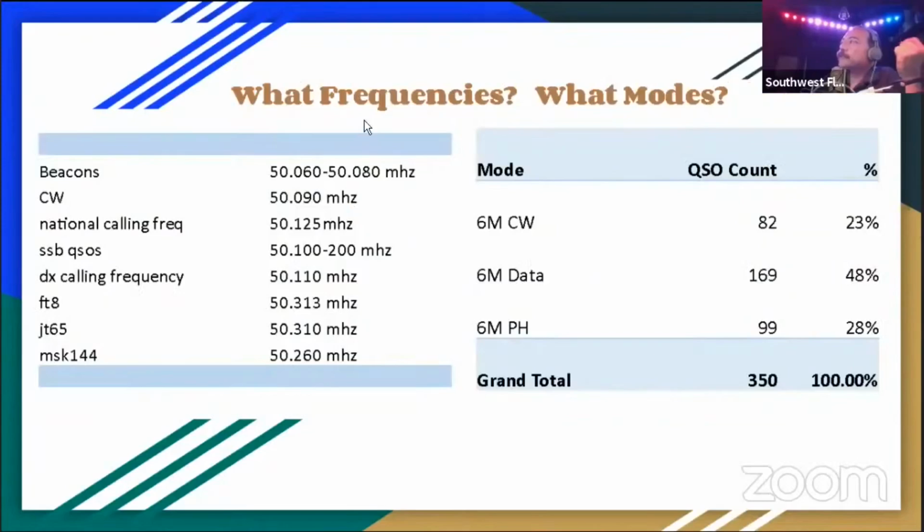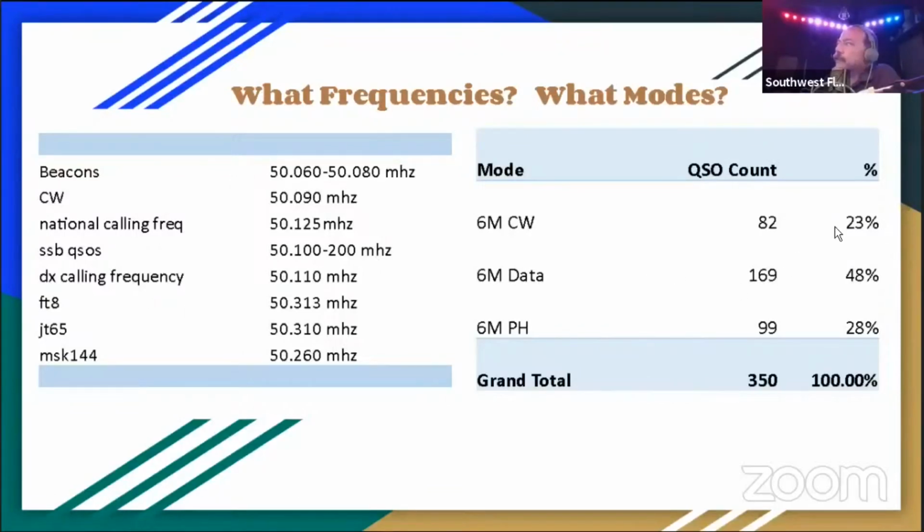All right, what frequencies and what modes? Well, there you go, pretty much everything. There's a lot of different modes. There's FT8 on 50.313. That's what I'm monitoring over here right now, and it is dead. Of course, I got my Yagi shooting south, and both my contacts were north. So I don't know if that means my Yagi sucks or it's working really good. I don't know which. You can use all these different modes on there. They all have their assigned frequency, just like everywhere else.